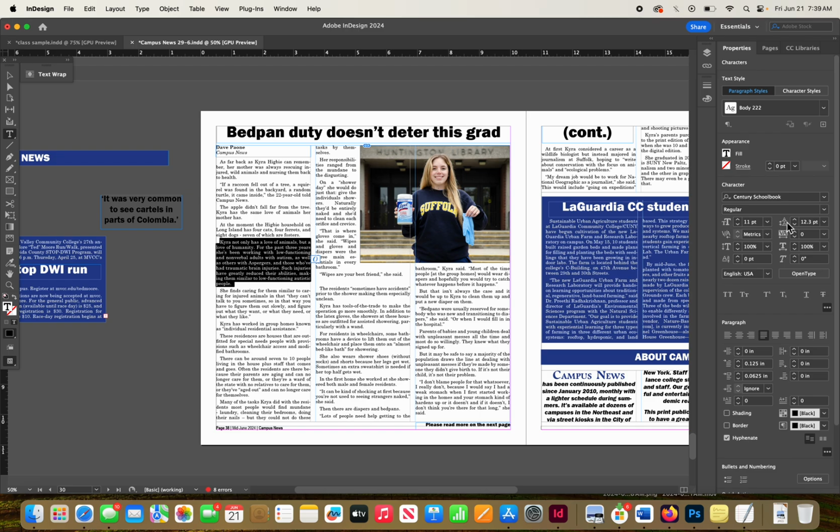All right, and then over here we have something called leading, and 12.3 is the size that was determined. So what's leading? Leading is the space between lines. So if I were to change the leading, which you shouldn't do, once you establish your style, stick to your style, because people will notice that. A lot of times students want to, oh, this story doesn't fit on the page, I'll just make it tighter. And if you change the leading, it does stuff like that. It starts to look crammed.